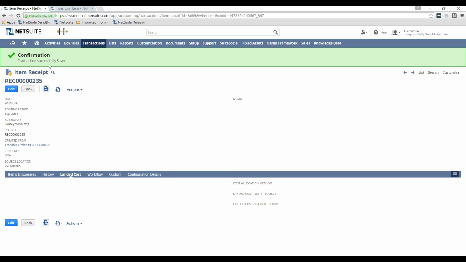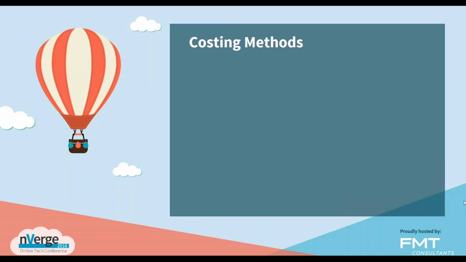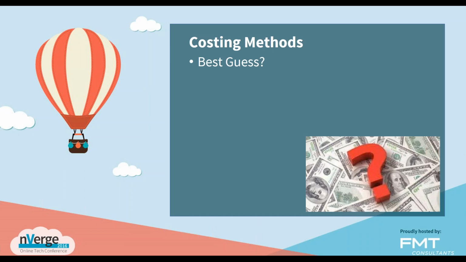So moving back into our slide deck here. So costing methods. If you're on a legacy system, a basic system that's been running your business for years, you may be limited in what your costing can be done. If you're not entirely managing your inventory in any sort of ERP system, costing may be your best guess. Really, what does my inventory costing look at?